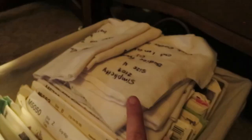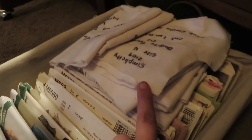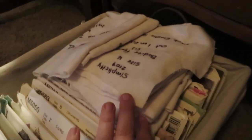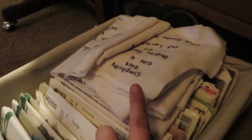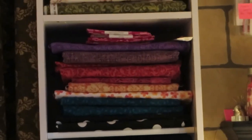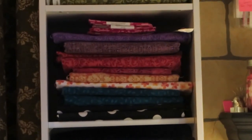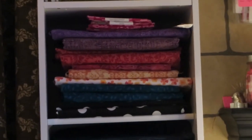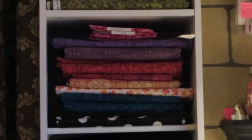This is where all of my patterns are. That's a pattern I use to make a lot of the girls' dresses — I made the pattern pieces out of flannel and wrote on them so I'd know what pieces they were. Then I can just lay them right out on the fabric when I cut and don't have to pin them down. Right there, those are all going to be new dresses for the girls. I'll actually cut about three or so dresses at a time — I just lay the fabric all on top of each other, put the pattern pieces on top, and cut it all out at once so I can get them done faster.